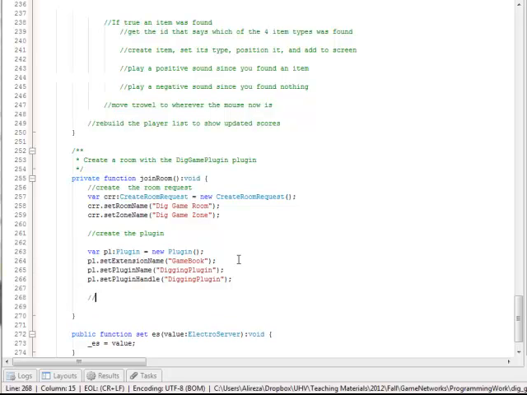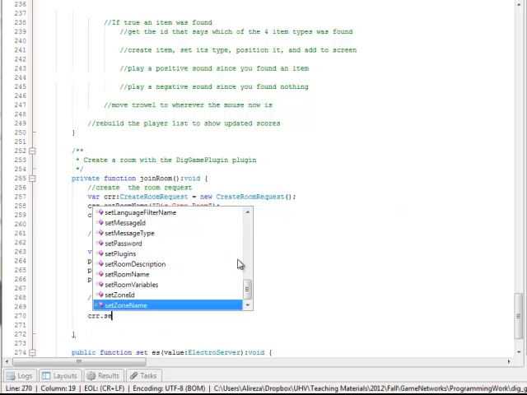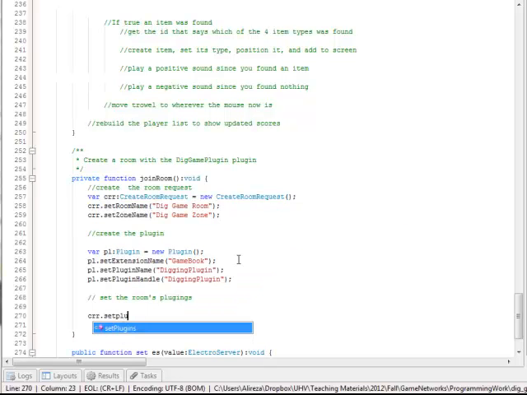And finally, now that the room has been created, we need to set the room's plugins. So to do this, we call CRR, create room request, set plugins, and we just pass to it our plugin here since we have one.